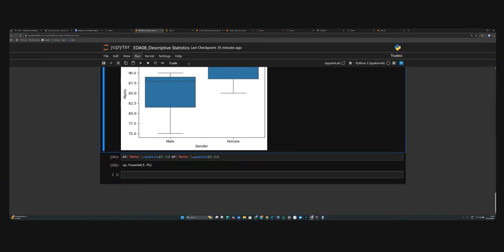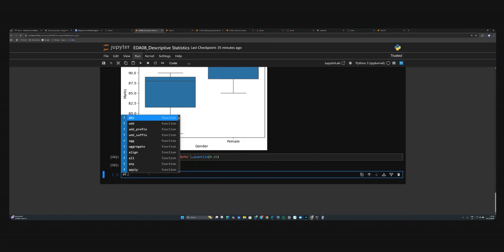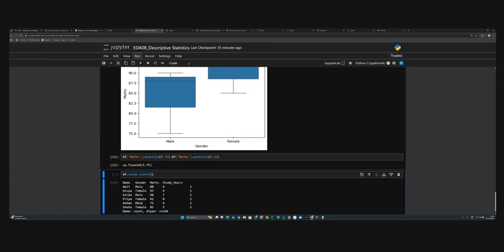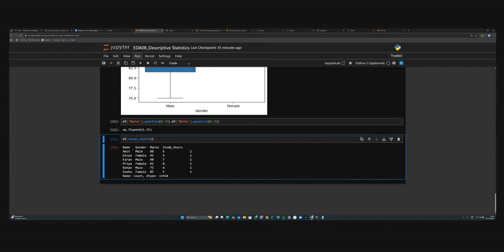And this value count is very important, guys. You can use value count something like this also. So male marks 6 hours, 1, 1. What does that one mean? Only one entry, so data is unique. You are getting a count here. If I add Amit twice, you will see 2. This is a small data set, that is the reason.